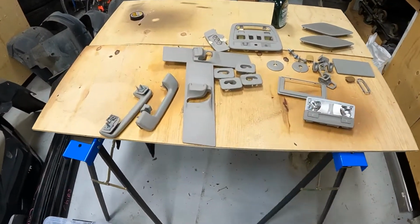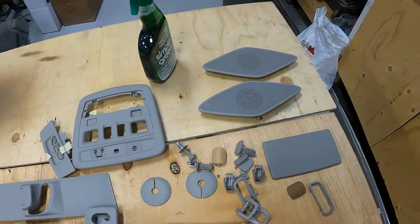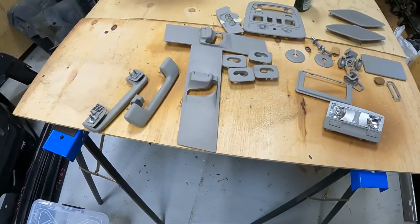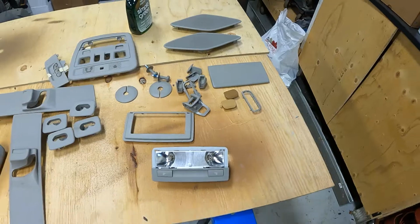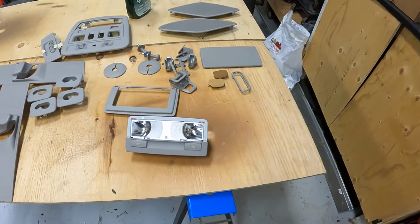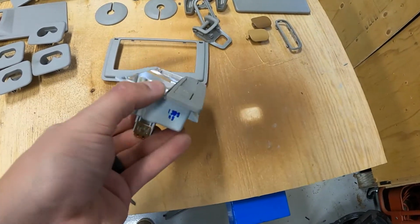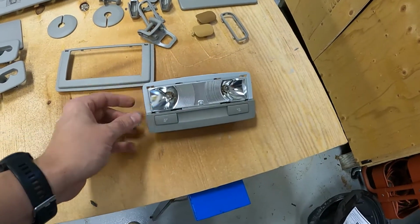All right, here is the collection of plastic parts that need to get painted to match the headliner. Obviously, we already threw a couple coats on this one when we were testing colors to see what matched best. Here's the dome light. I couldn't figure out how to get the plastic piece off, so I think we'll just mask that.